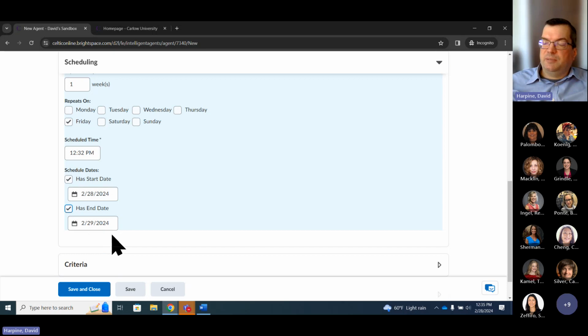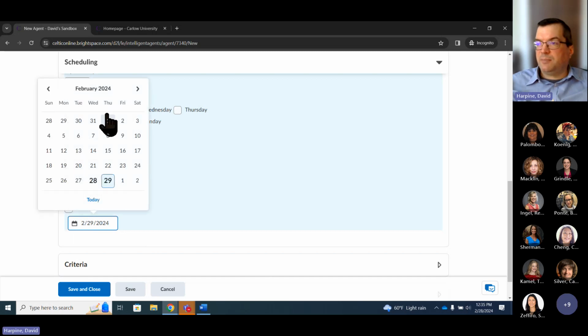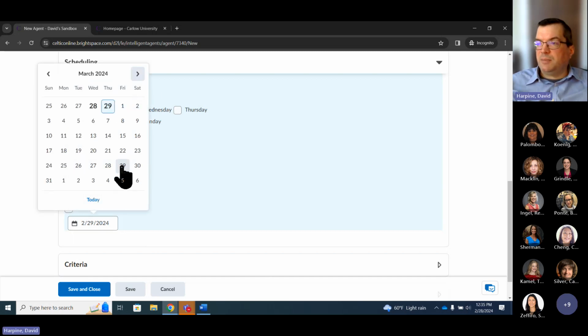And if we want to, we can pick a range of dates. So we could turn this off at a certain point, which you might want. For example, if we tell it every week, email every student who hasn't logged into class, then it might be a pretty good idea to have an end date so that once they no longer are supposed to be logging into class, it quits bugging them about that. So we have these 2 dates here, and we'll go ahead and pick maybe that.